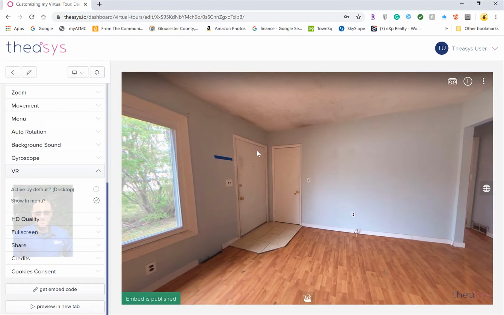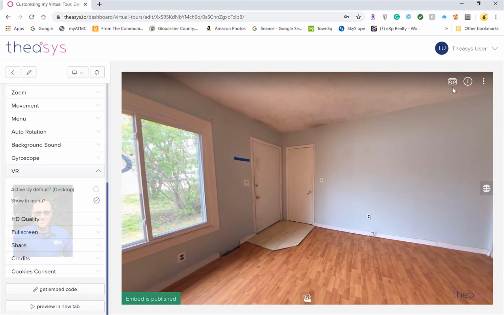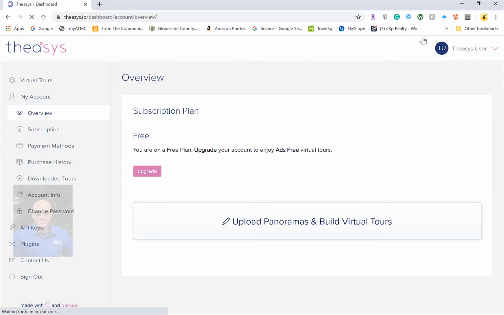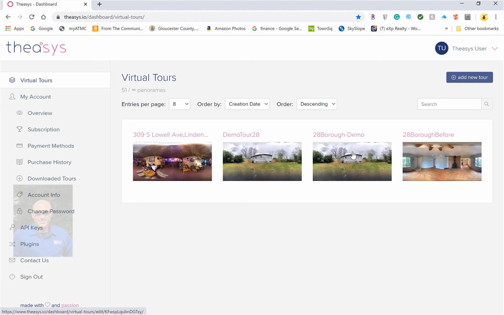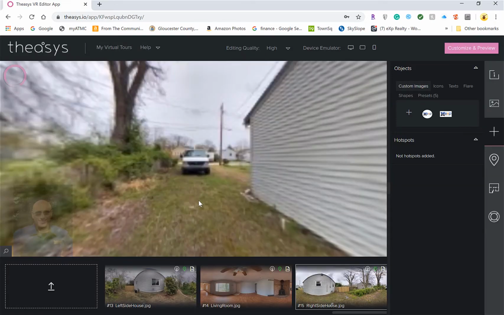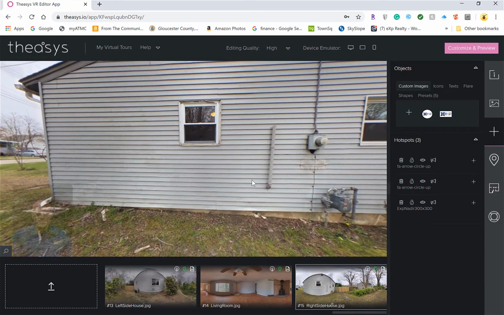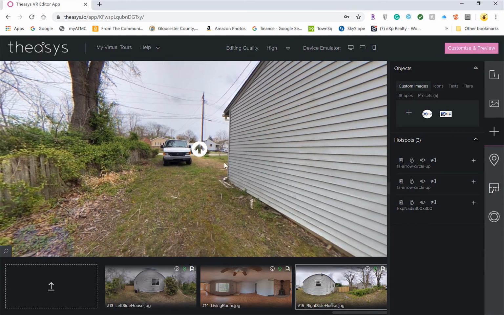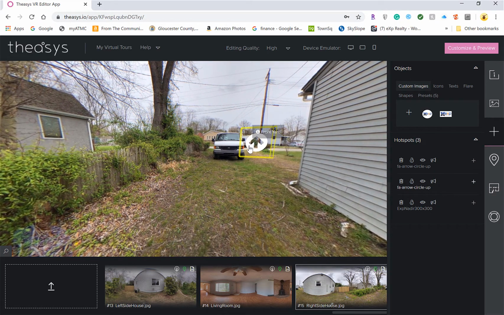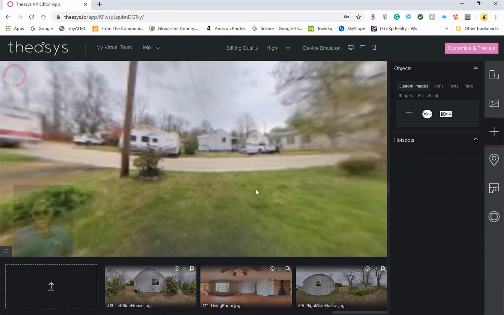Okay, so let's go back over to the dashboard here so I can see my panoramas. I should have named them a little differently so I know. I think this is the one with all the hotspots. You see it landed at this view as the original view, but that's not what I want. This one has all the hotspots in it, so I'm going to go ahead, spacebar, navigate there.